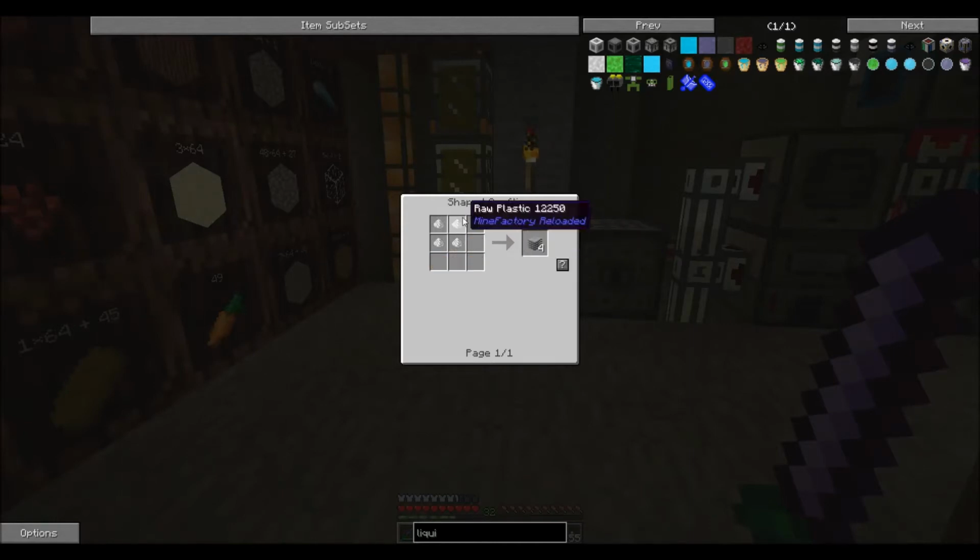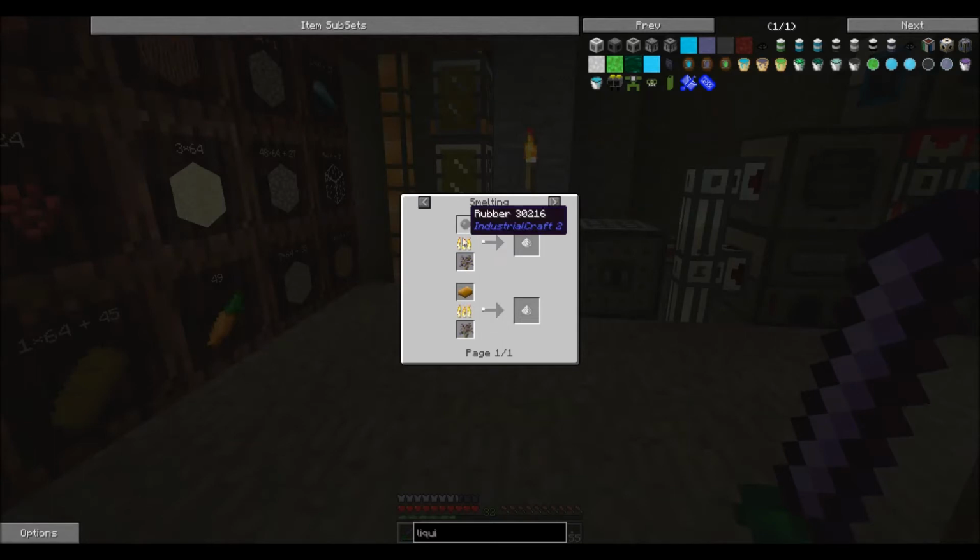Now, plastic sheets come from raw plastic, and raw plastic comes from rubber. So we can find ourselves an IndustrialCraft tree, or we can find ourselves a MineFactory Reloaded tree and get raw rubber and smelt it. So let me go see what I can find, and I'll come back when I do.